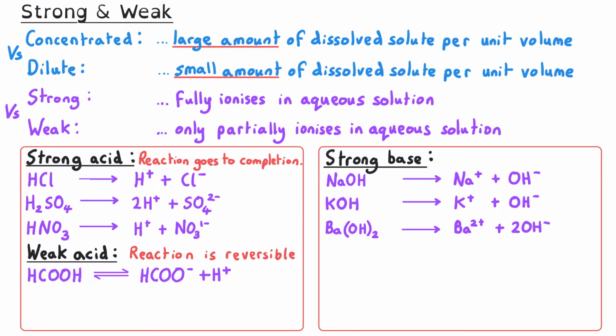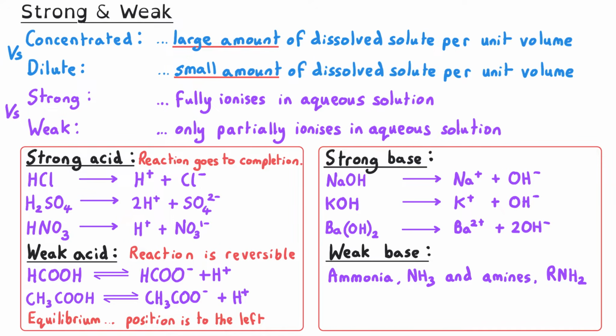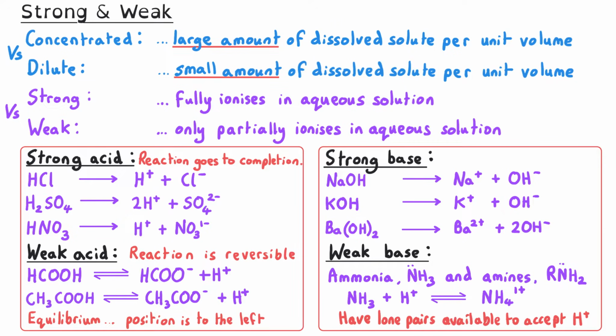For a weak acid, we're really talking about anything that is a carboxylic acid, so methanoic acid, ethanoic acid, etc. Since these only partially dissociate, we show these as equilibria, and we have the double-headed arrow in the middle to represent that. And the equilibrium will lie significantly to the left-hand side here. And last of all, weak bases. There aren't many that you need to know for A-level chemistry, and the two that I would suggest that you remember are ammonia, and to link it to an organic chemistry topic, anything that's containing an amine functional group is likely to be a weak base.